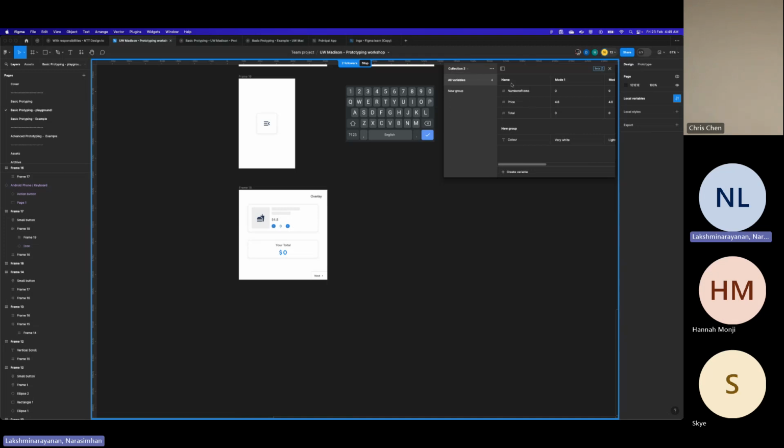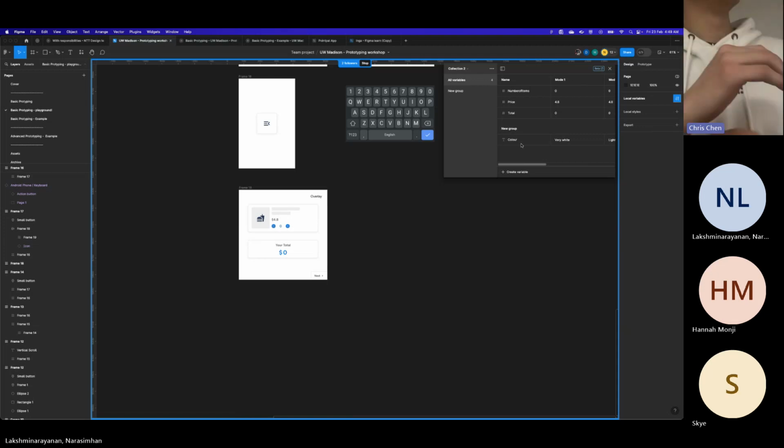You'll see 4 variables over here. Can you confirm if you can find it? Everyone got the screen, right?